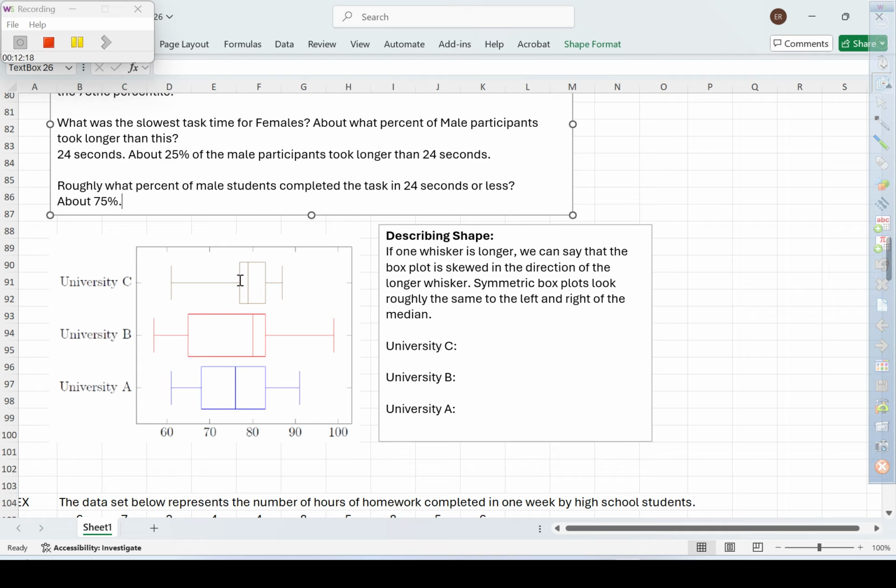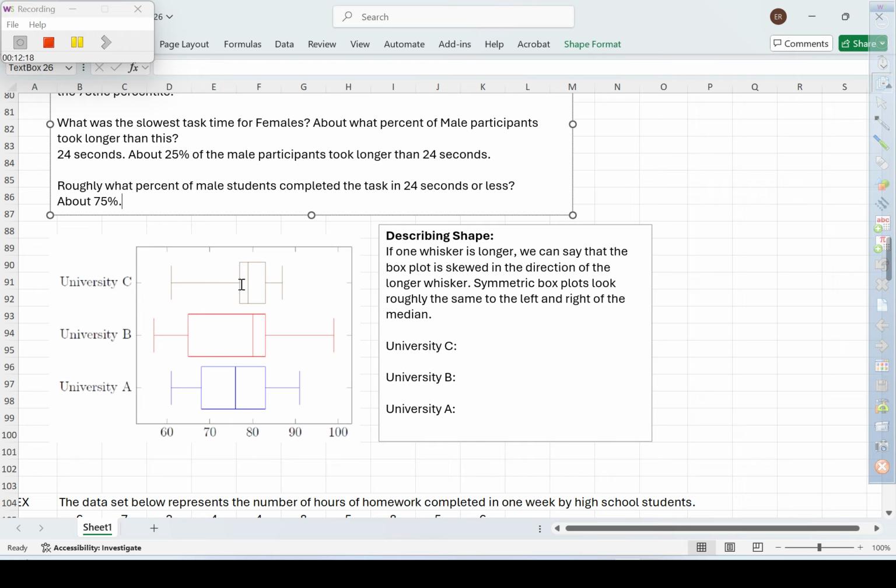Okay, so let me give you an example here. Let's suppose that this data set for University C had 40, I'm picking a nice number divisible by 4, 40 people who were in University C. That would mean 10 people represented in this part of the box plot, 10 people in this one, more clustered together, 10 here, and 10 here.